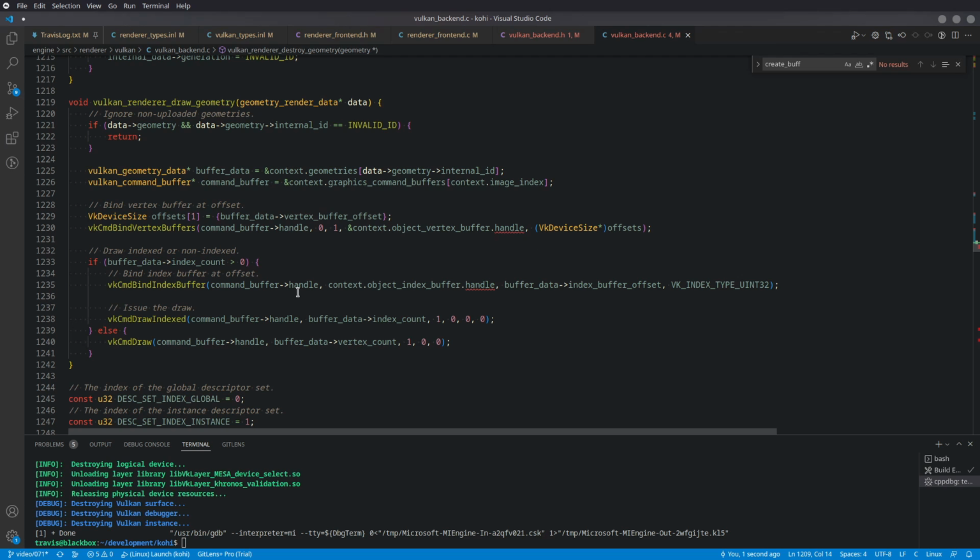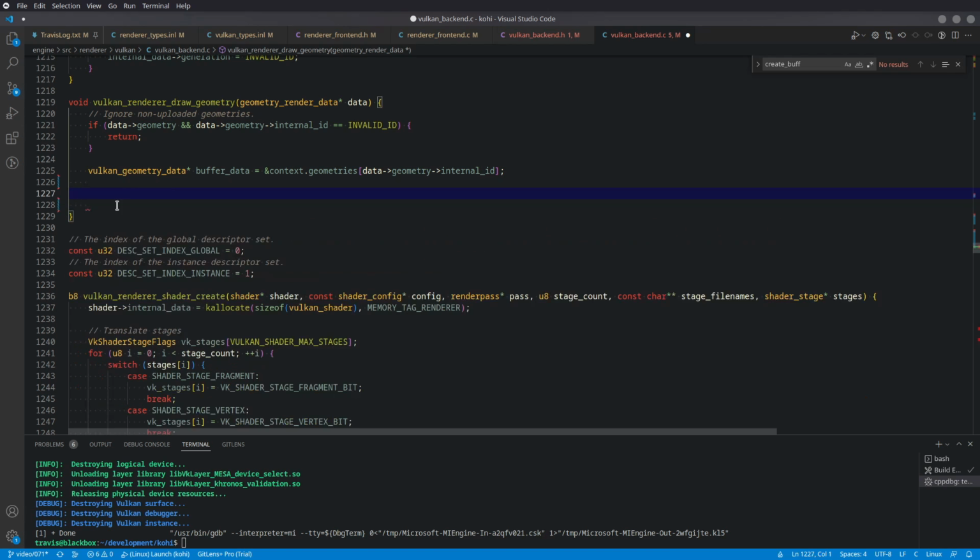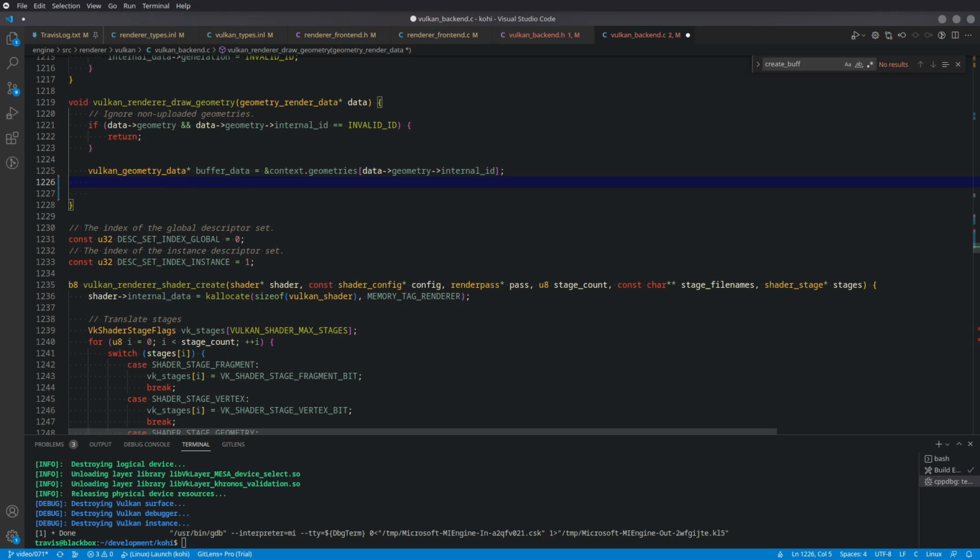And so basically what we're going to wind up doing is we are going to clear out, let's see, we need the geometry data. We do not need the command buffer, so we can get rid of that. We do not need any of this. And then in here, in fact, we do not need any of this. I think all we actually have to do, in fact, actually, let's just get rid of this whole thing. Let's start from scratch. I think that'll be a lot cleaner.